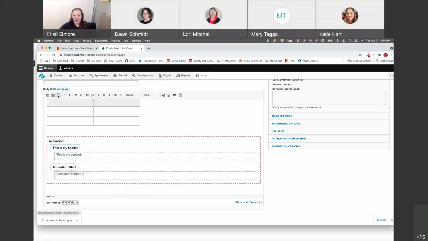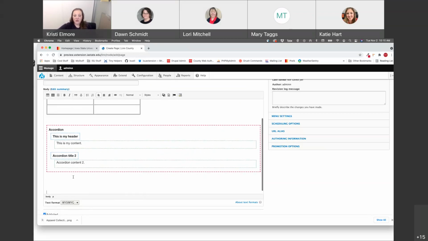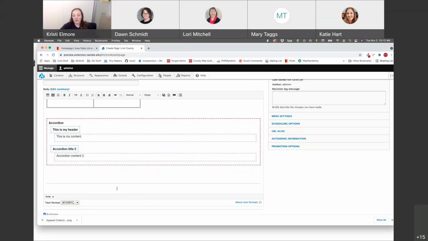The third icon is the horizontal line, or horizontal rule. It's called both. And this is just a visual. I'm going to add a little space so you get a better look at what that looks like. It is just a small visual separator line. It is basically used to separate content, maybe add some white space.